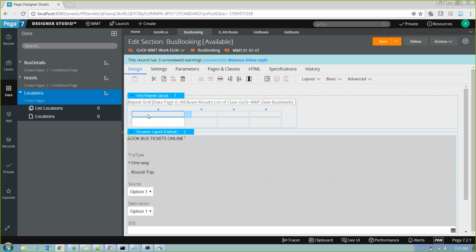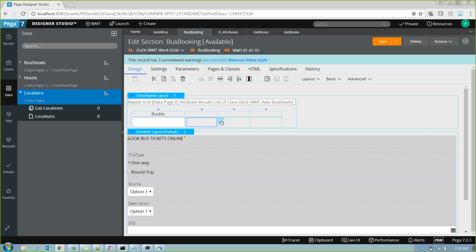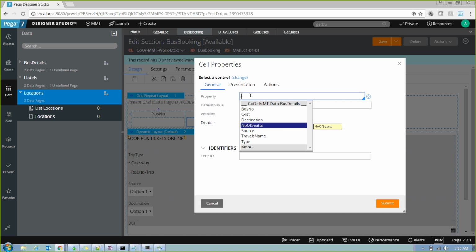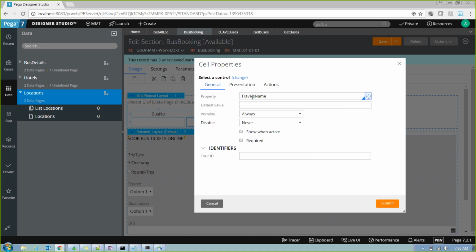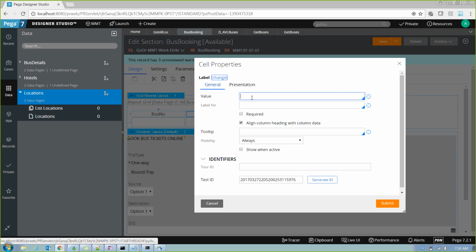So heading will be as bus number. Open the header. Give it as bus number. Next. Travel's name. Okay. Header as travel's name.